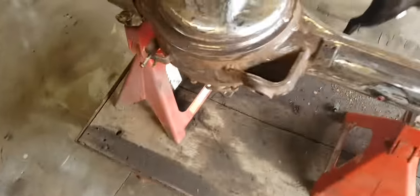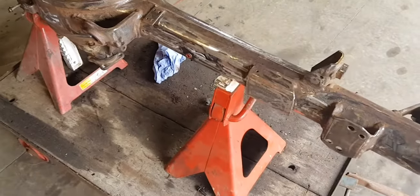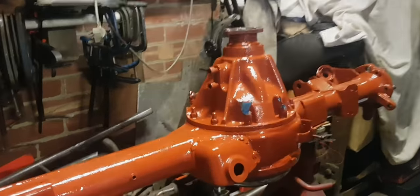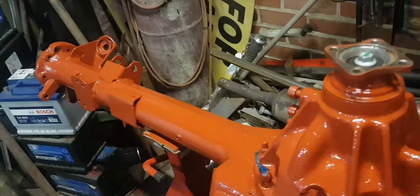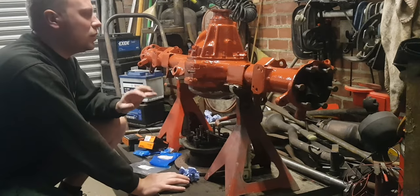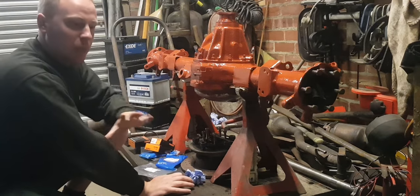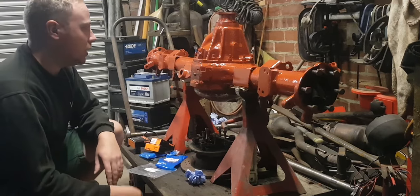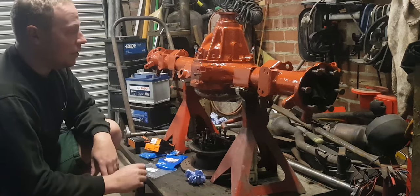And there we go. You can't get to everything with those flat blades, but everything's really nice and smooth. I'll just give it a quick wipe with a rag before putting the primer on. So this is a different paint I've used — I couldn't get hold of any Meyagard like I did the front of the chassis. I managed to get hold of some red oxide primer, a big 40-litre drum of it. We've used red oxide quite a lot and never had a problem with it — it is really good stuff. You tend to find the actual chassis paint chips off, but the red oxide seems to stay. So yeah, I was more than happy to use it.